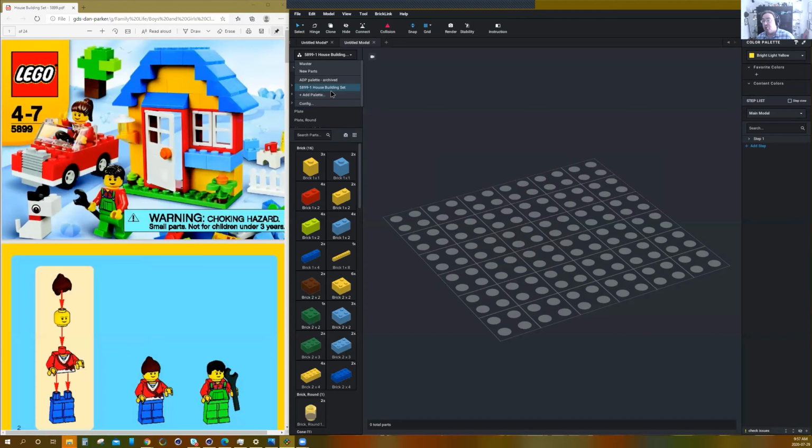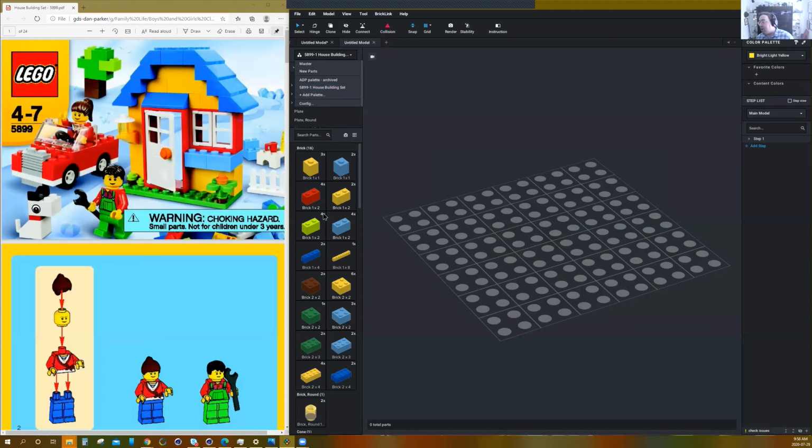But that's a really cool extra thing that you could do. You can take the time to catalog and find all the sets that you own and put them into this program, and then it'll build a personalized catalog of all the pieces you should already have and all the colors and everything, which is really, really cool.